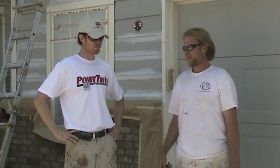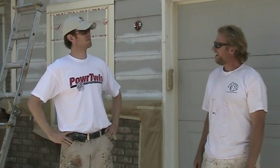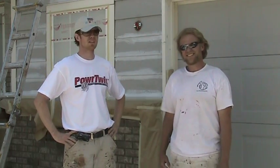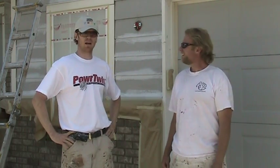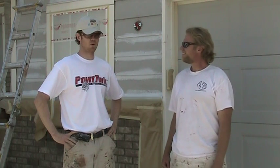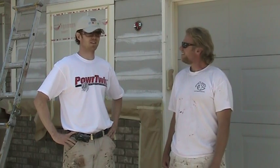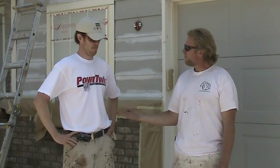Well, as Rob said, the important thing going through is the prep work, getting it primed, caulked, getting it ready to paint. Now it's time for the fun part, just a good quality exterior paint, and a couple coats on there should do the trick. So, Eric, is there a particular brand of paint that you use?